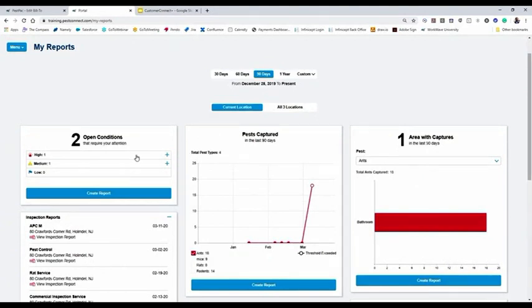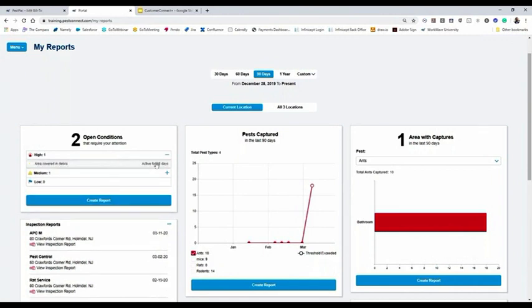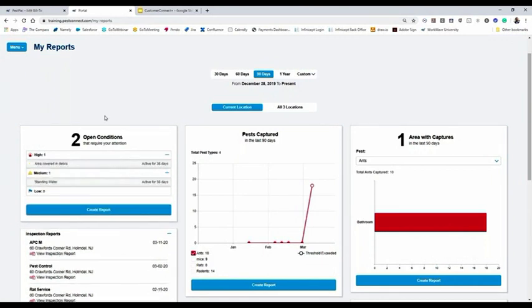and show you how powerful these can be in terms of pulling together critical information based on the services and inspections that you're completing out in the field, along with all of the visuals that come with the reports here. In this instance, we can see there are two open conditions that require my attention. Maybe I'm the property manager or the owner of a business, and I can get a deeper look by looking at the high, medium, and low priority conditions here. I can see the details and how long those conditions have been active.